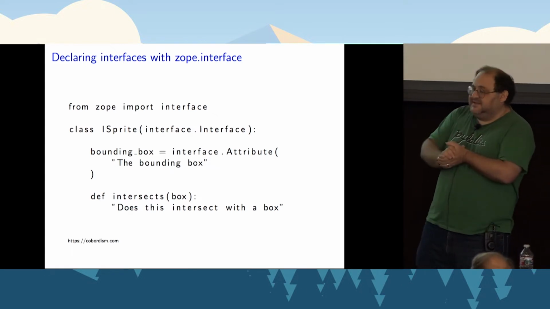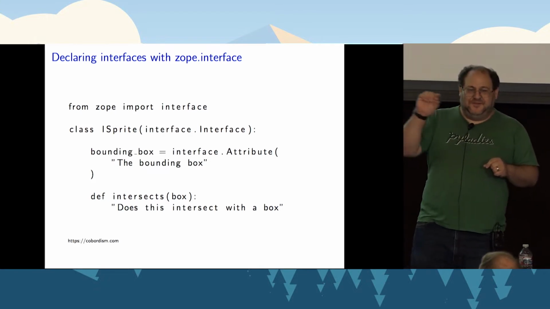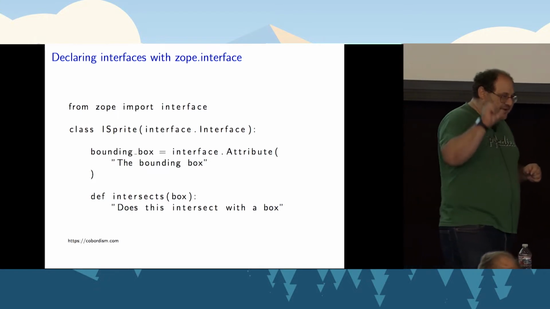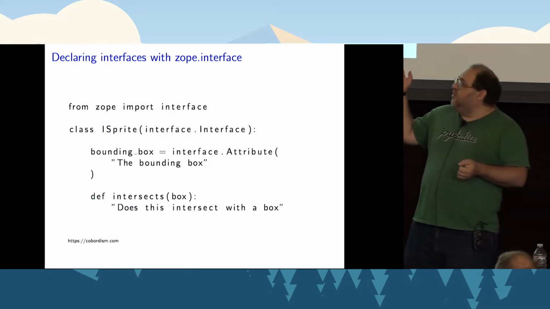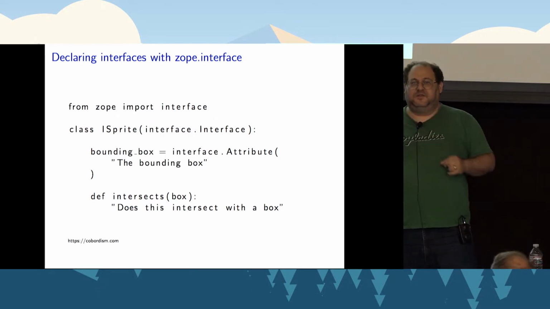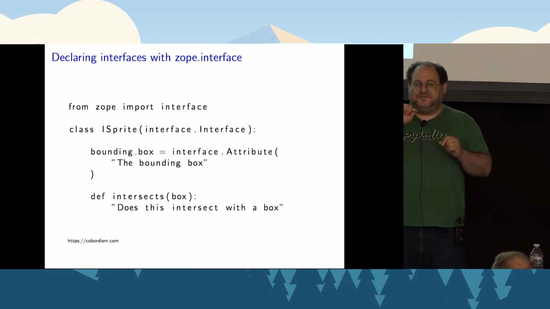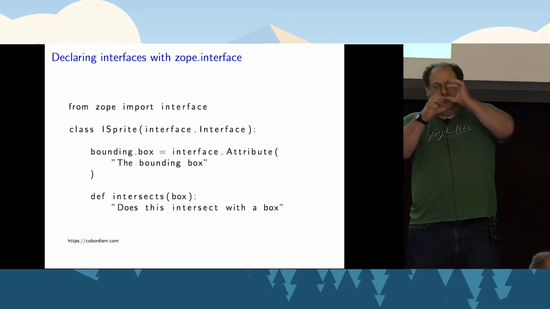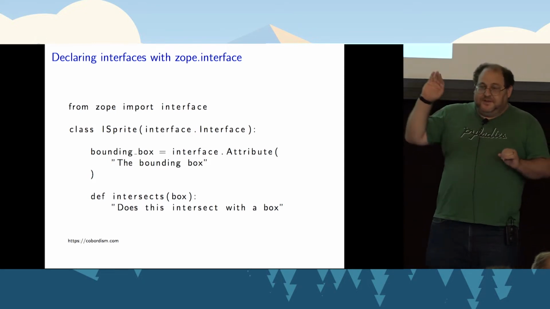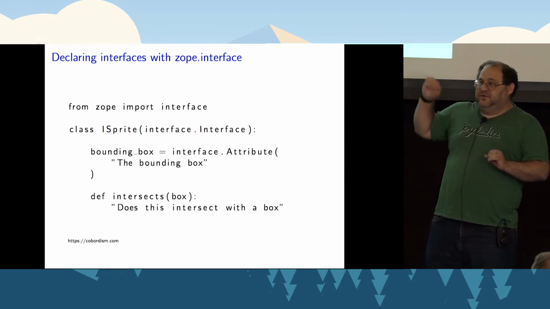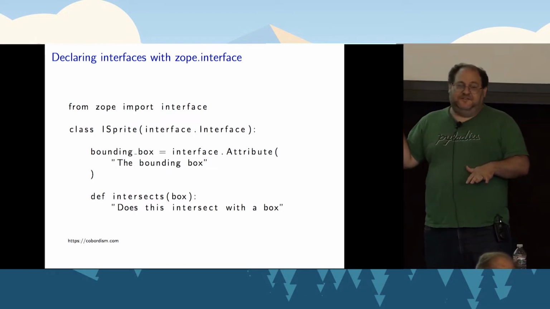So this is a good example. This is how you'd specify a sprite-like object, right? Sprites are the things in computer games that move around, right? Your character or a bullet or whatever. And this is a good way to structure a sprite, right? You'd have a bounding box, which says what box the sprite is inside, and then whether it intersects the box. It's not the same as intersecting the bounding box, because if you imagine the sprite being a circle, then the bounding box might intersect, but the circle might not intersect, right? So there's a method, there's an attribute, and you notice that you specify the method and you specify the attribute, right? You did not give any objects, attributes, or methods, because all you're doing here is just specifying an interface.